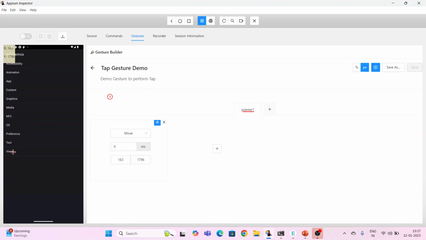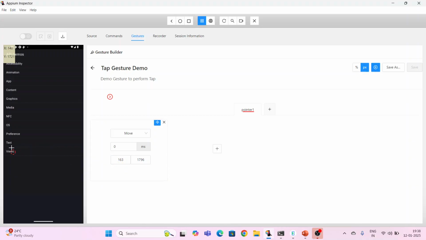That's it. I performed the move action and clicked on this view, and you can see the red symbol here and the x and y coordinates. If I mouse over here, you can see the same thing: 163 and 1796. So I got the x and y coordinates of this particular element.